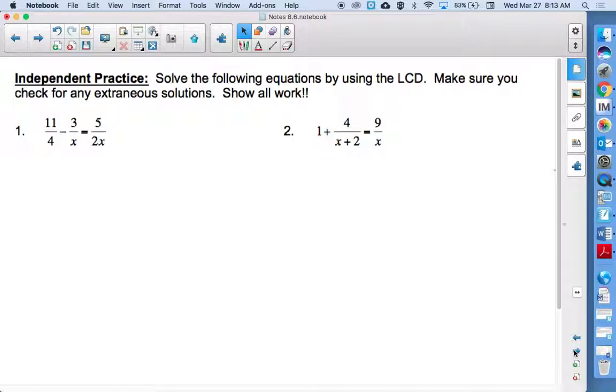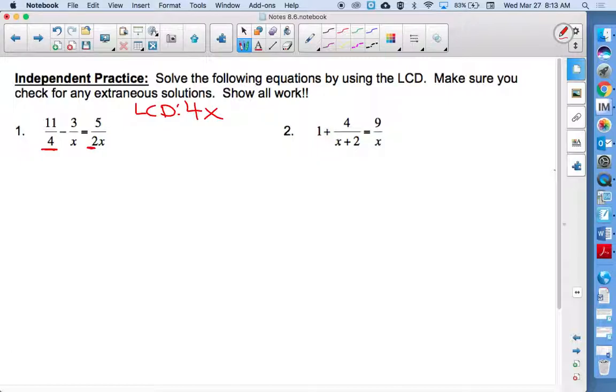So let's look at the bottoms. Think about the least common denominator. There's a 4, there's a 6, there's a 2x. So Melanie, what would the least common denominator be? So look at the 4 and 2 first. It could be smaller. That would be a common denominator, but smaller. What else would 4 and 2 go into? Yeah. So 4 and the x. So looking at 4 and 2, both of those will go into 4.